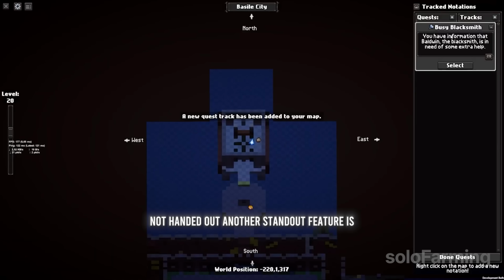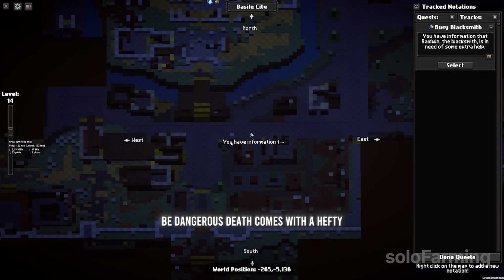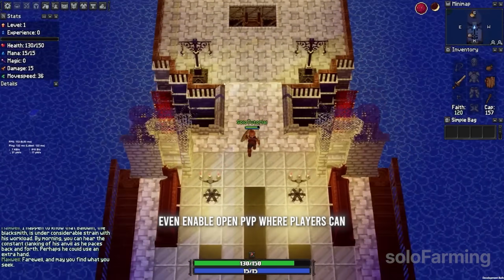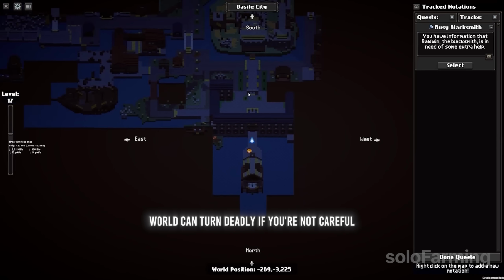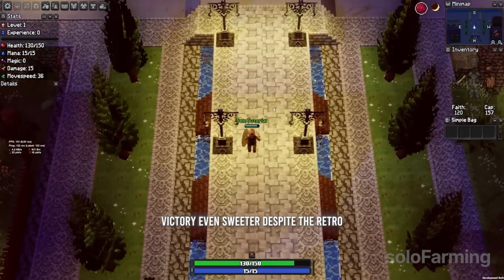Another standout feature is Apogea's risk and reward design. Combat can be dangerous. Death comes with a hefty penalty, around 10%. At times, the servers even enable open PvP, where players can fight each other freely. This means the world can turn deadly if you're not careful, but surviving those challenges makes victory even sweeter.